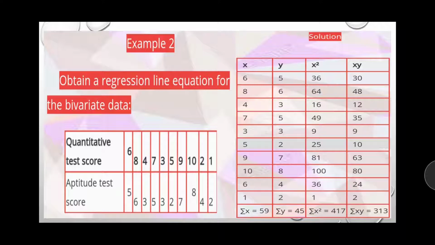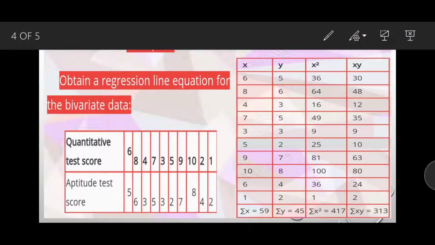This is the solution. Like I said before, this is my x variable and this is my y variable. That's the way I'm representing it. So I'm listing everything I have in this row here in the x column. Everything I have in the other row, they are listed in the y column in order like that. So we list everything column-wise.